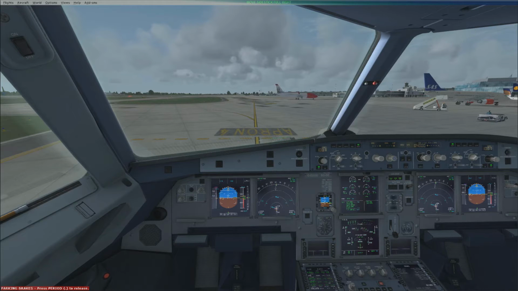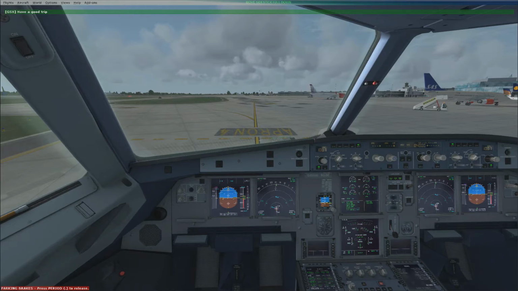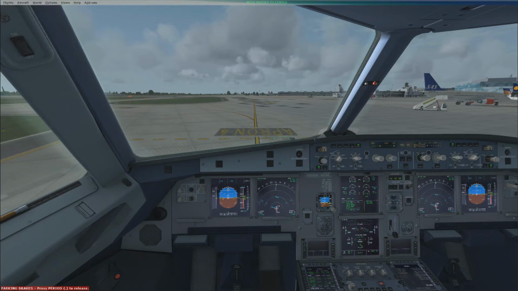Full left. Full left. Full right. Neutral. Full up. Full down. Neutral. And rudder. Rudders. Full left. Full right. Neutral. Check. Flaps.